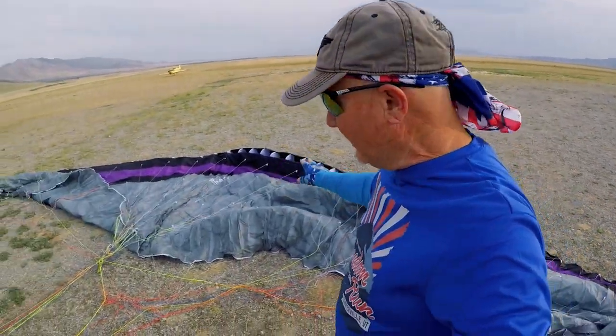Brand new wing on the dirt. Oh, my heart. But it can't be new forever. It's made to be used, right?